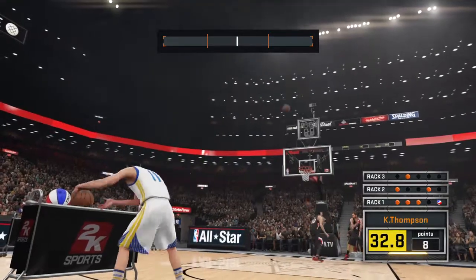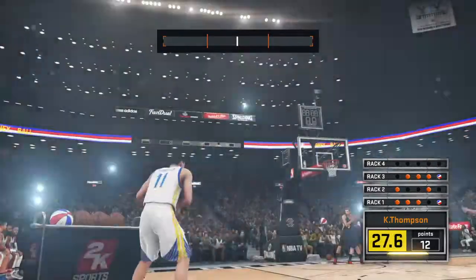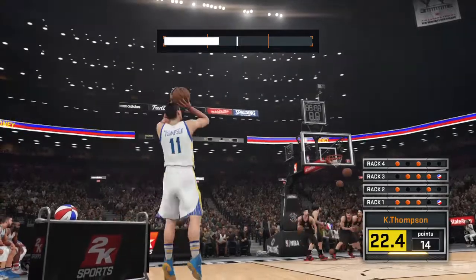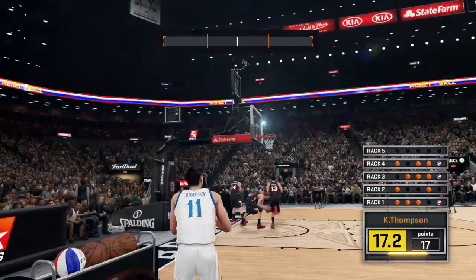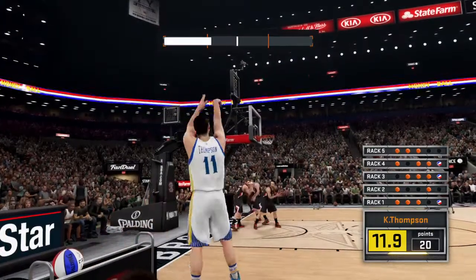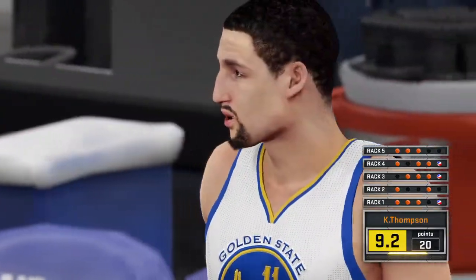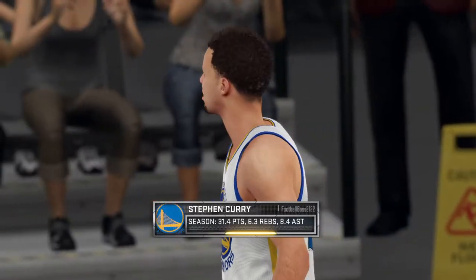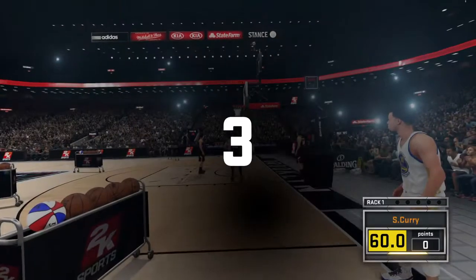8 points. He's got 9. He seems to be rolling right now. 5 big points on that rack alone. Coolly knocks down his 5th straight. Now 14. He's got 16. He's made all but one of his money balls. Liking that. I'm feeling all of that. There we go. A very strong 20 points for him. Now that's how you do it. Outstanding focus throughout the round. Yeah, especially that one run he had. I think he made 6 baskets in a row. And that's when he really had it going.